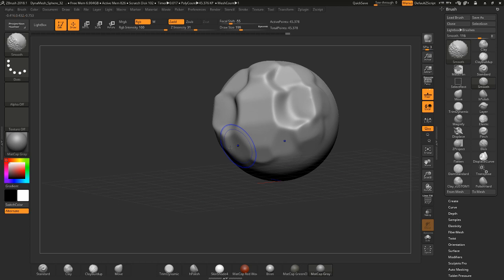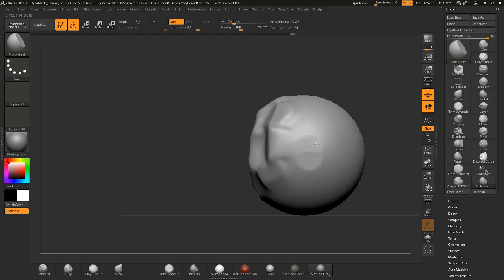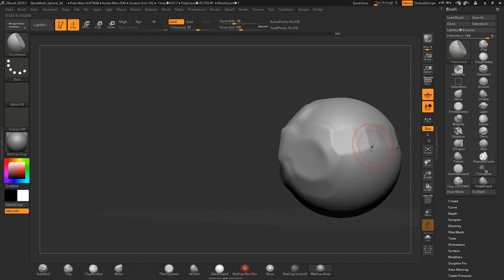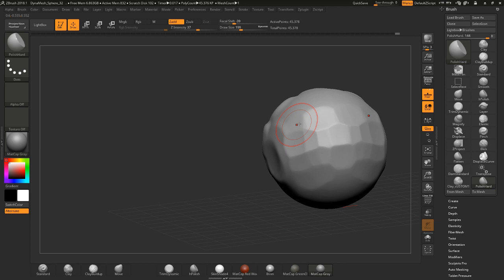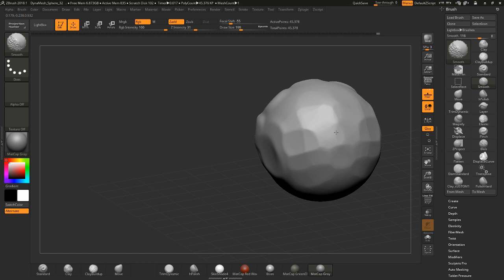It's a lot to learn, a lot to learn. This is going to seem confusing to a lot of you guys, but once we actually do a project, I'm going to take you step by step how I'm doing it, what brushes I'm using. Maybe we'll do like a skull or something like that. That might be good to get your feet wet. So you can see just by using this one brush, though, I could just kind of tap on the surface and get some cool effects, right?